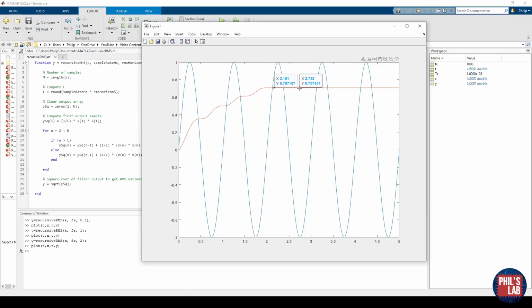So you always have to tailor your recursive RMS window length to whatever signals you're looking for. And this is especially important, for example, if you're doing noise gates. You could maybe do multiband noise gates. One part of the noise gate is looking for low frequency signals, where you need a longer RMS horizon, and you might have a noise gate which looks for high frequency signals, where you need a shorter horizon. This is quite interesting to play around with.